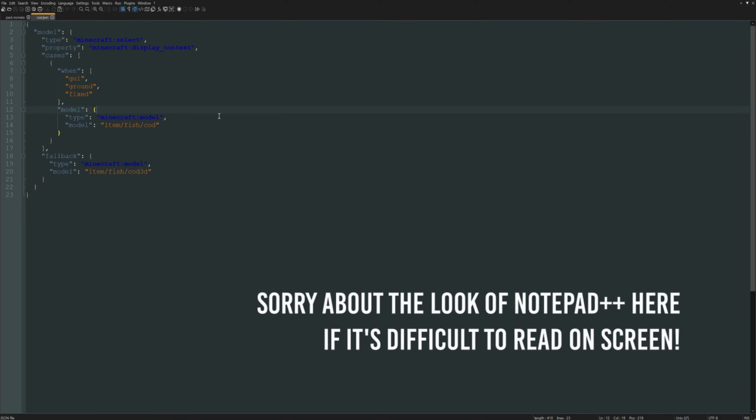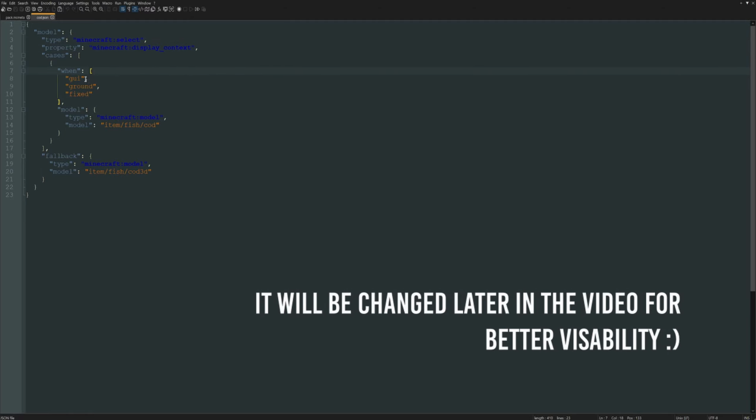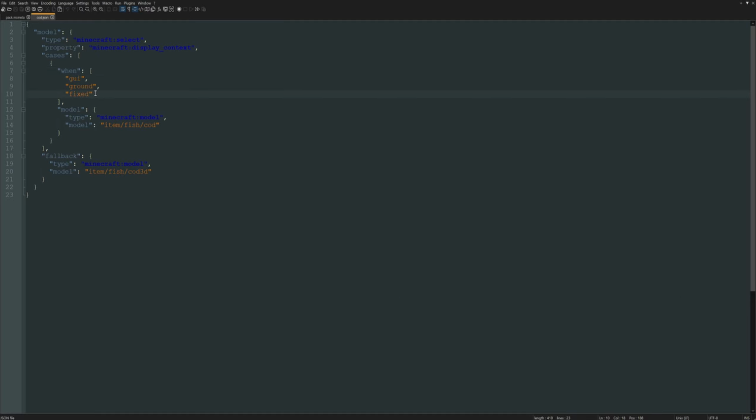So in the case of our cod here, we'll open up that .json file. And basically what this is saying is that we are going to select our model based on the display context. So when it's being displayed in our GUI or on the ground or fixed, which is what is called when it's in an item frame, I want to display this model, which is our 2D cod sprite. If that doesn't work, it will fall back to using our cod 3D model.